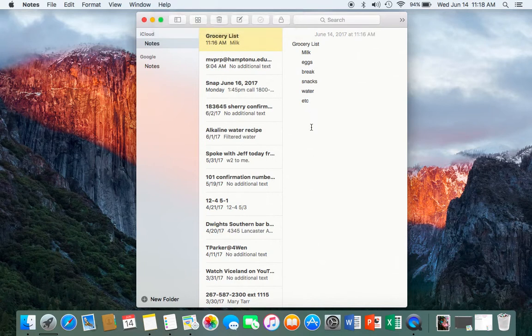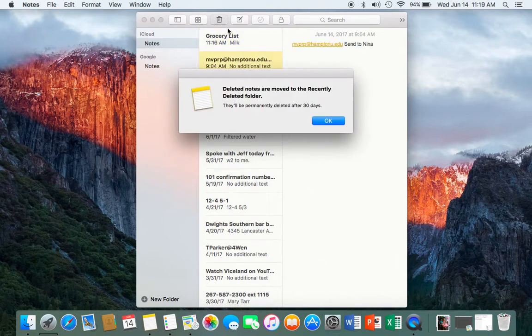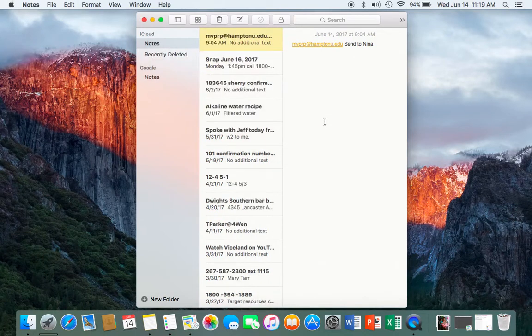And it's pretty helpful because you can put it in at any time. It syncs to all your stuff and you're good. So that's what I like about notes on a MacBook. And just like I said, if I don't want it anymore, just go to the trash can right here, delete it, say OK, and then you're good to go.